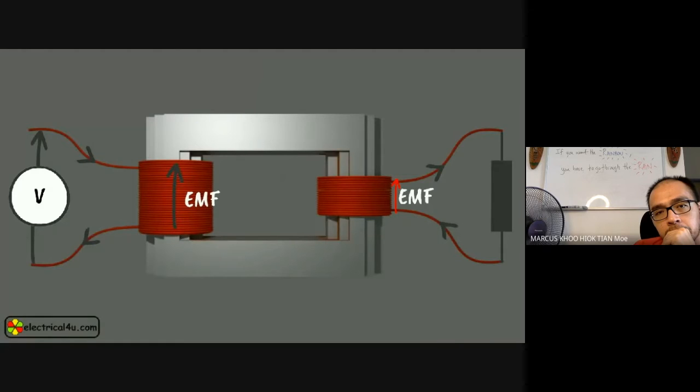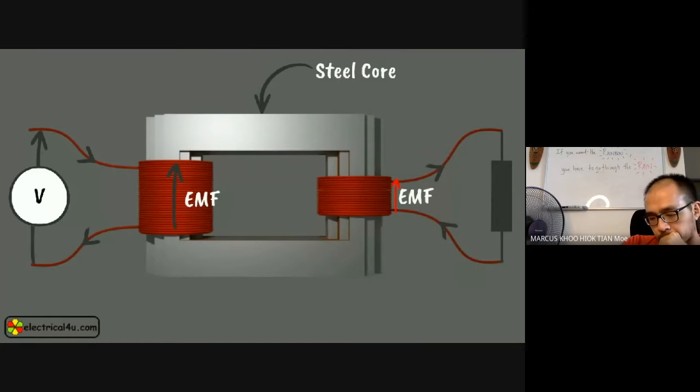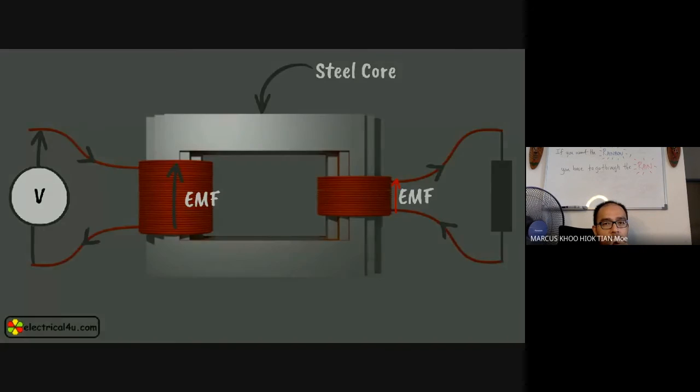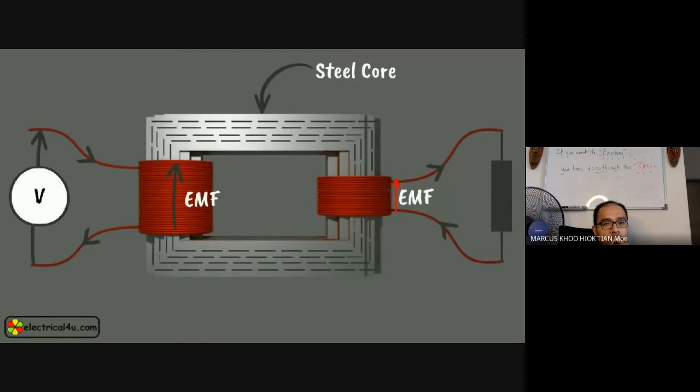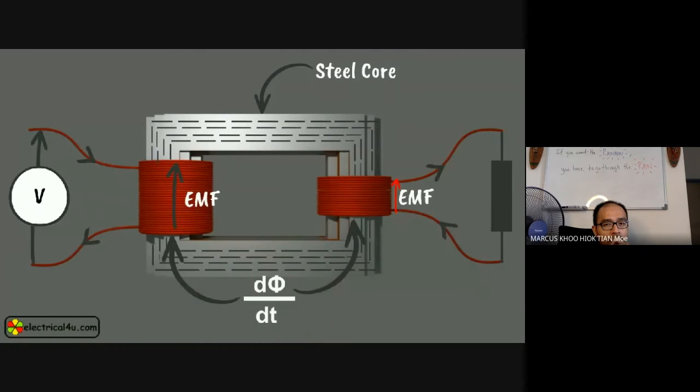This is done by placing a low reluctant magnetic core in between these windings. Steel is a well-known low reluctant magnetic material, so we normally use steel for making low reluctant magnetic core in the transformer. As soon as we place a steel core in between these windings, nearly the entire flux which was surrounding the first winding will be concentrated inside the core and link with the second winding. As nearly the same flux links with second winding, now the rate of change of flux with respect to time is equal in both windings.